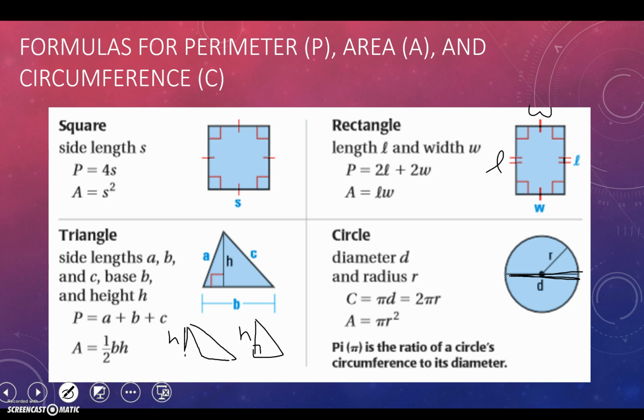So for the circumference, we can look at it 2 ways. We can use the diameter, in which case it would be pi times d, or we could use the radius, and that would be 2 times pi times r. Our area would be pi r squared. So in that case, we're just using the radius, and we don't have one with our diameter. And if you didn't know, pi is a ratio that compares the circumference to the diameter. That's how we get the number 3.14, and so on and so forth.